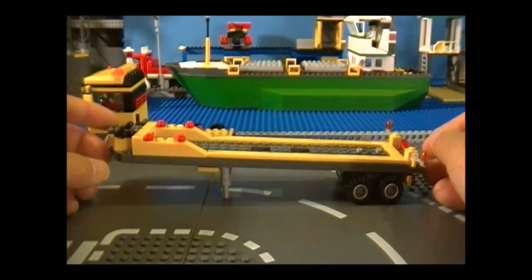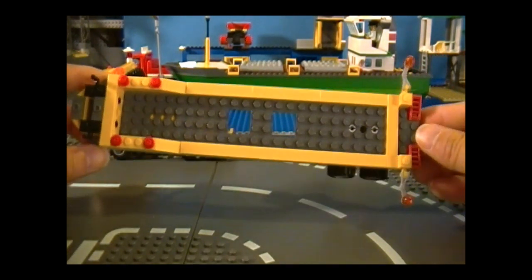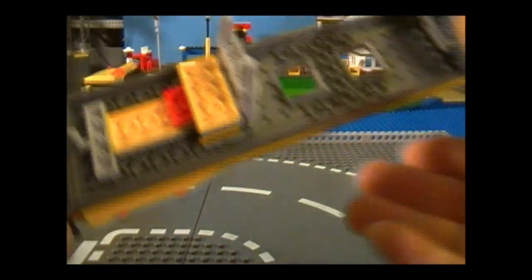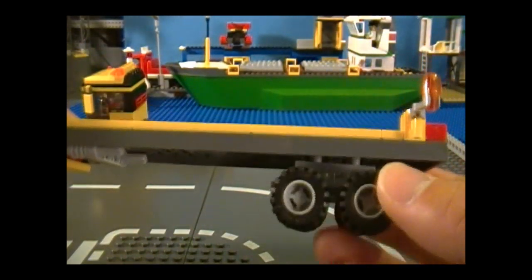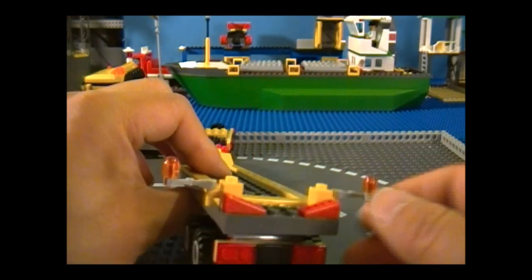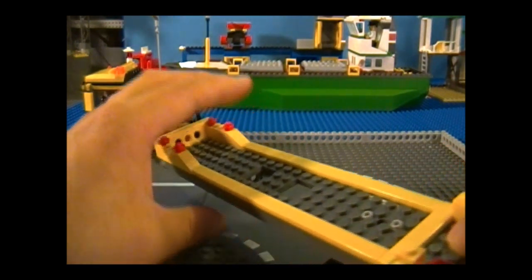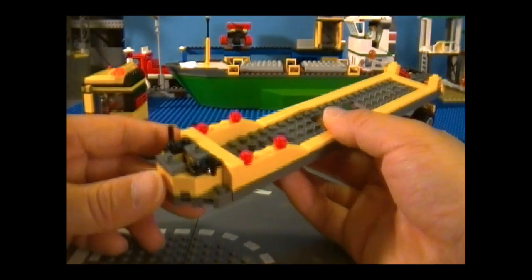Here we have the trailer, and as you can see, it's a really simple flatbed. Here's what it looks like from the top. There's the side. Here's the bottom. Okay, this part can close up like that, and the wheels have a really simple suspension. Here's the back, and as you notice, there are these lights on the side here. They can swivel like that, but it's probably better off to leave it extended, just show that you have a wide load, as if the boat on top was not obvious enough.